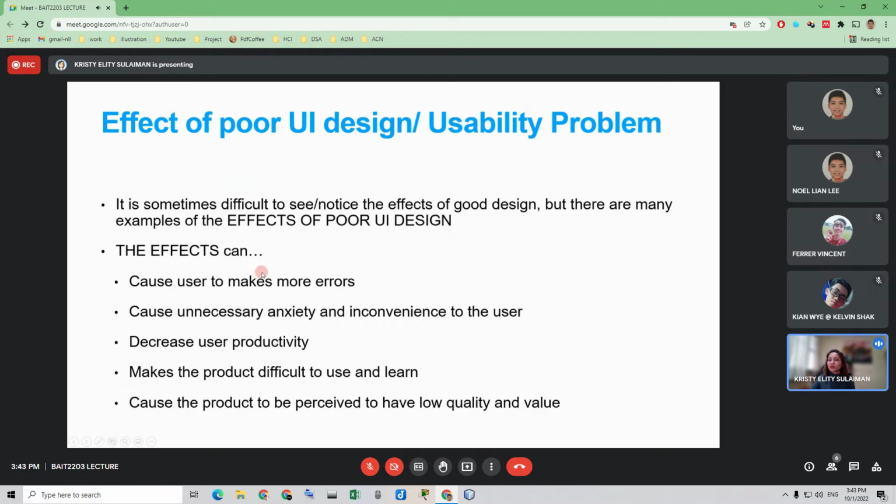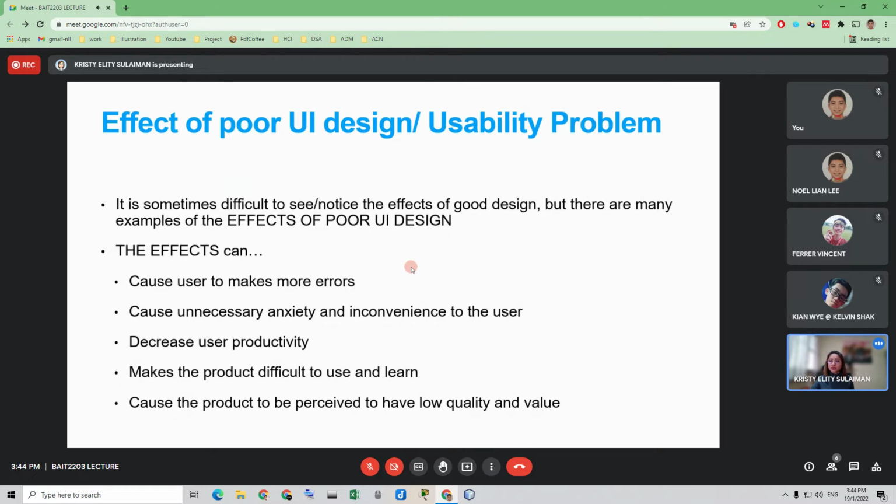Let's say for example you are doing online banking. Let's say the placement of the button on the system. Usually the cancel button is at the right side, right? But say you have cancel at the right side and submit at the left side. That's how it always is.